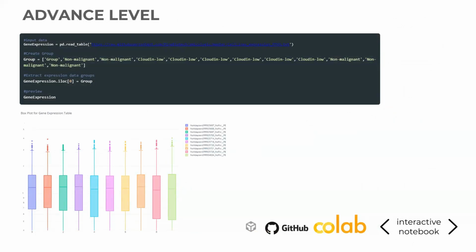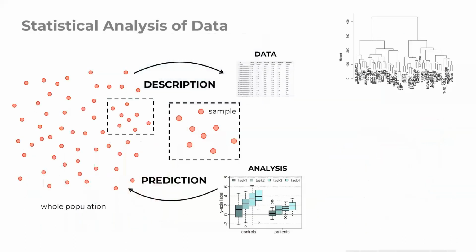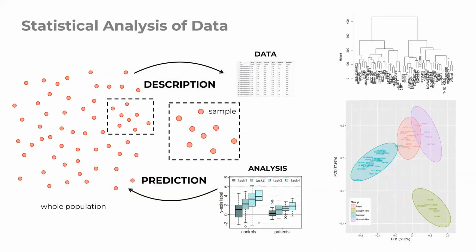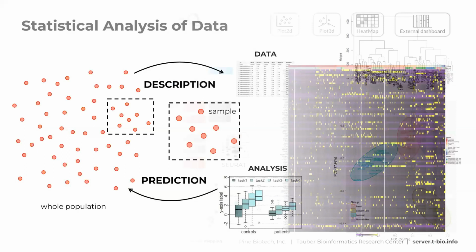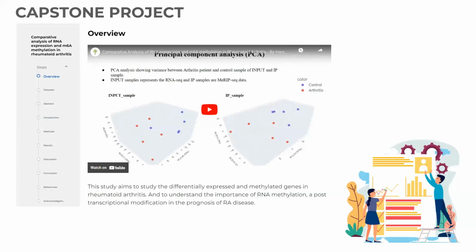The advanced level covers the use of R and Python programming languages and bioinformatics tools for processing and analyzing RNA-seq data. Participants will learn data import, quality control, normalization, exploratory data analysis, statistical analysis, differential gene expression analysis, pathway annotation, and machine learning techniques using computational languages like R and Python. The training also covers single-cell transcriptomic data analysis and a capstone project which requires a literature review, research proposal, and a presentation.